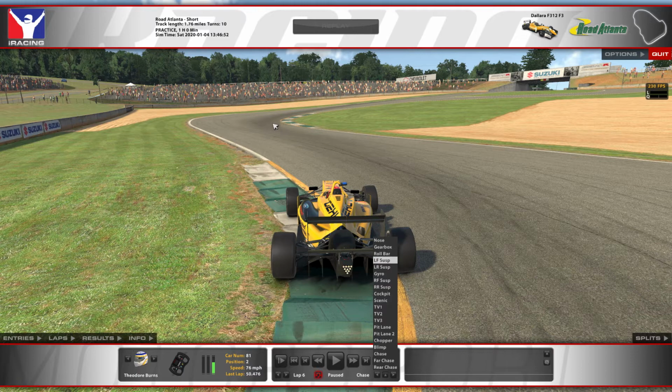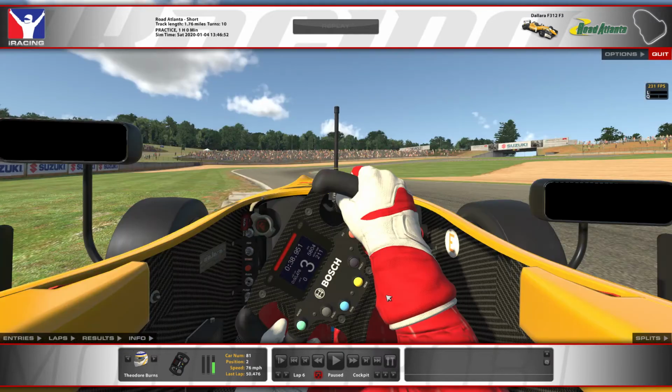You want to turn in really early for this corner because at 10B right here, you want to try and be full throttle. This corner has a little bit of uphill stretch, and then it's the entire front straightaway. So 10B is extremely important to set up. You don't want to overshoot 10A. Trying to gain time in 10A is not a good idea because you'll lose time in 10B if you don't have a good line set up for it.